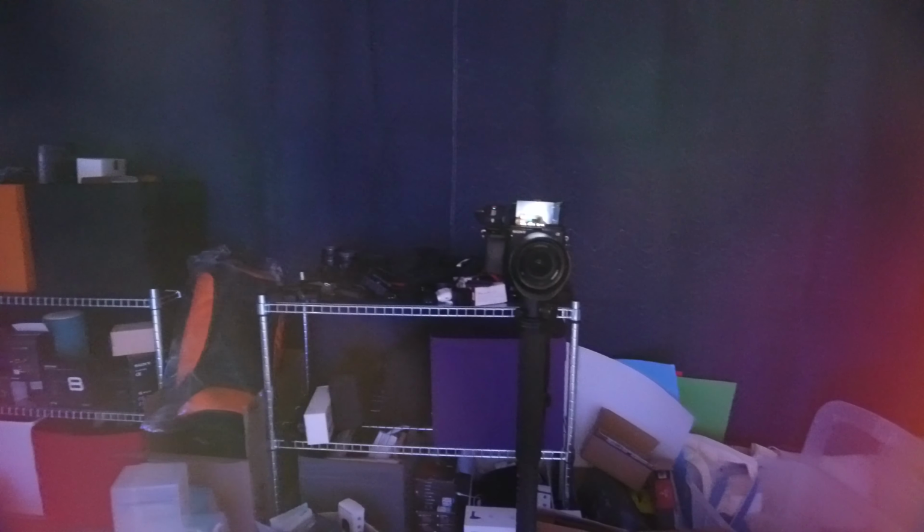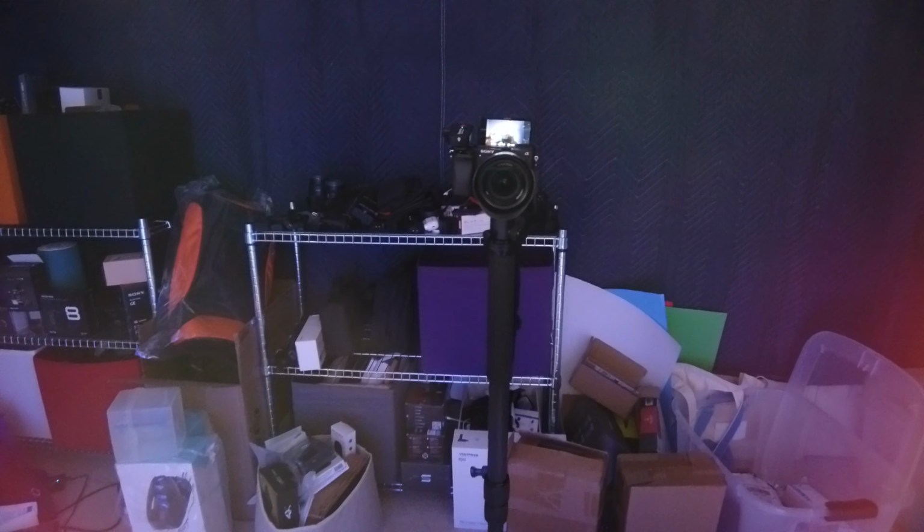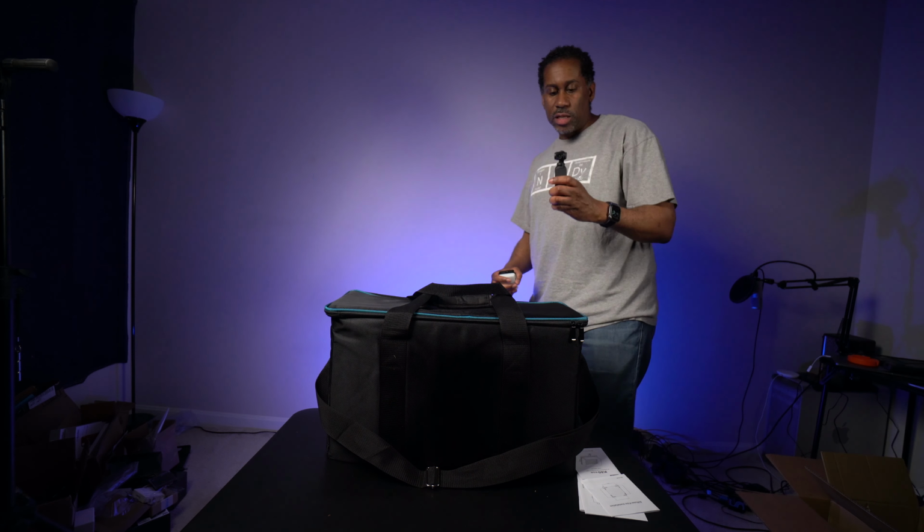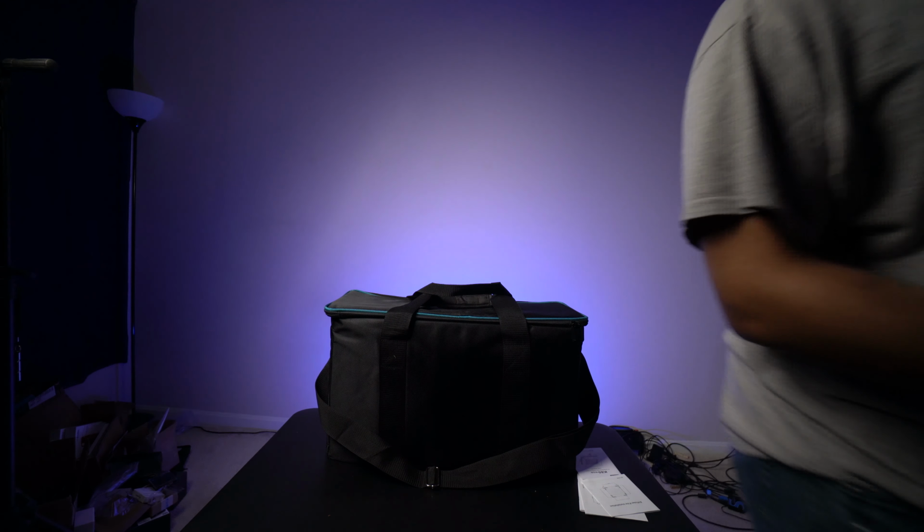Let's take a look around the room right quick. First, I have my camera right here, and that's usually where it is, just sort of right in the middle. And then over on this side, I have my main light, my key light, which is a Godox SL60. And then on this side, I have a smaller light, which is a Drawcast Series S 500 LED light. And behind me, I actually have a little tiny RGB light. It's my suit photo or something like that. But let's go ahead and actually take a look at each one of these lights right quick.